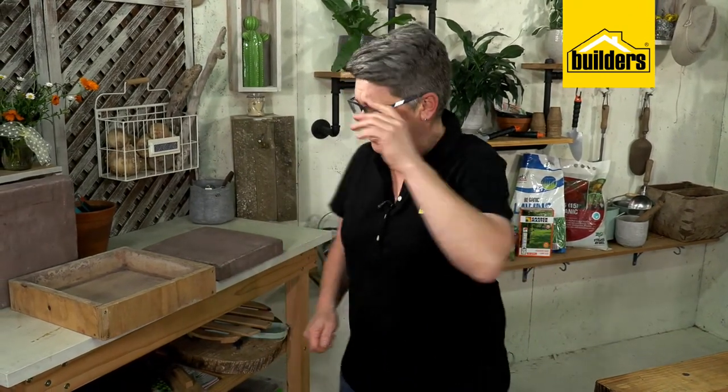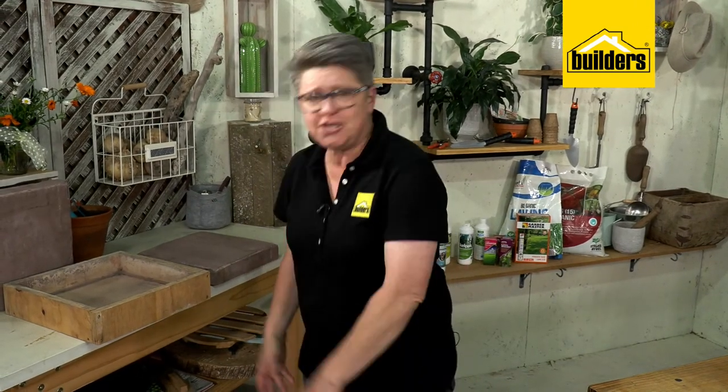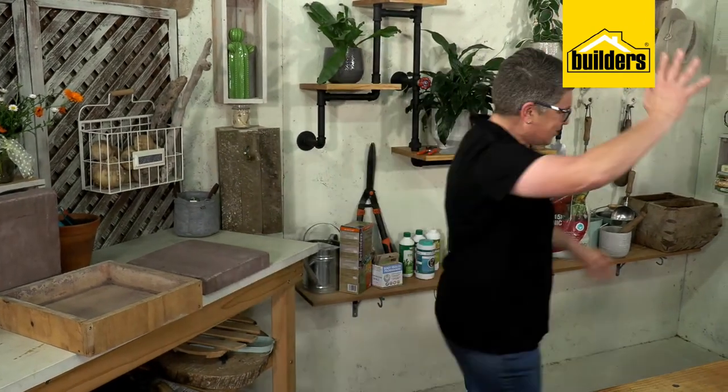So take along the tape measure, measure it, and only then pay for it and load it into your car. Because I'm telling you, there's going to be a huge domestic dispute when you get home, you've unloaded this thing, it scratched the car. Builders do deliver. But if you put it in the car and it scratched the car seat, or it chipped on the way out, then you put it up and it's the wrong size, you're so over it, you need more medication and you just don't have the energy. So just circumvent all those dramas, because I know that you've been there, guys. I've been there too. We've all made those mistakes. So please don't be a victim.